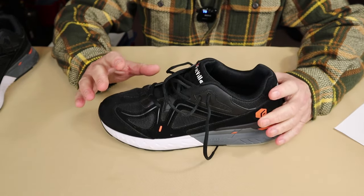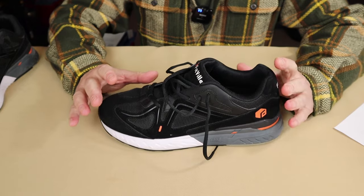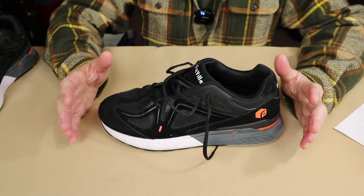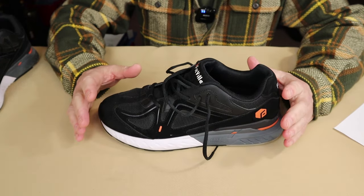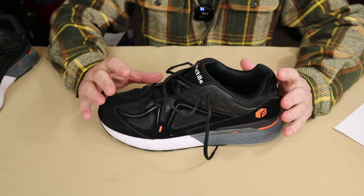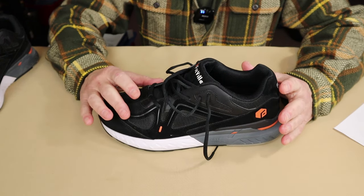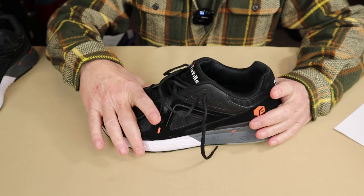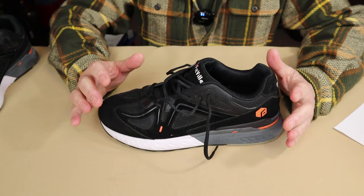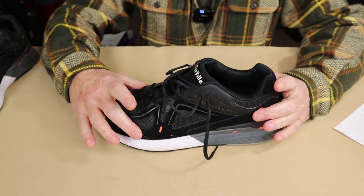The size I got is just a regular wide, not an extra wide or upwards of a 6E. I don't need anything quite that wide. There was a point in my life when I did need a 2E, a double-wide shoe. One reason is I was a beat cop for a lot of years, and the terminology flat foot is legitimate — most of the time our feet do go flat and splay out from walking the beat. I was also a long-distance runner, putting a lot of pounding on my feet, both of which contributed to my arches going flat and my forefoot spreading out. Since I've retired and been wearing proper shoes, I find that my feet have gone back to a more regular shape, but not completely — I still need a fair amount of room in the forefoot.